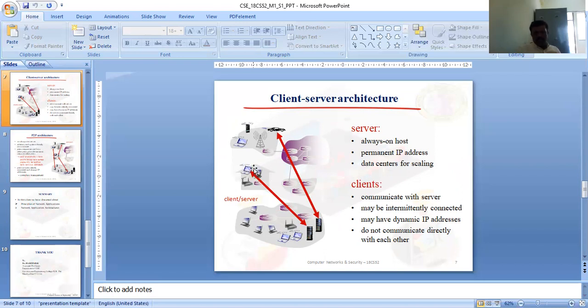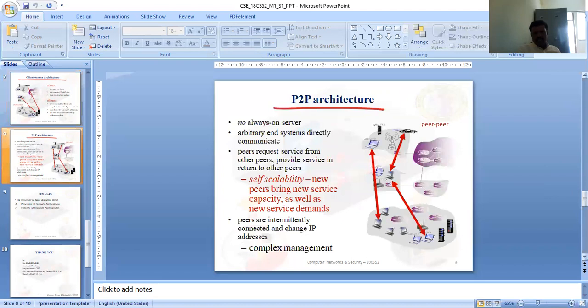The other end system may be a laptop device, or here there is a car. Whatever devices act as a client end system can communicate this way. So this laptop, as one end system, means one client can communicate via servers only; direct communication is not possible. That is what is indicated here. So this is client-server architecture.